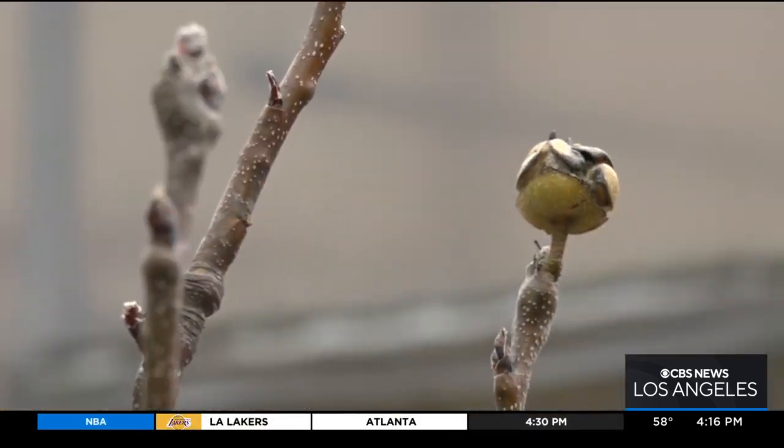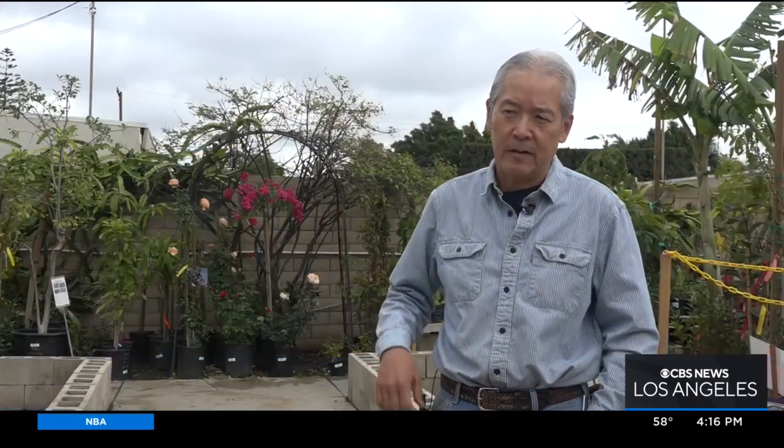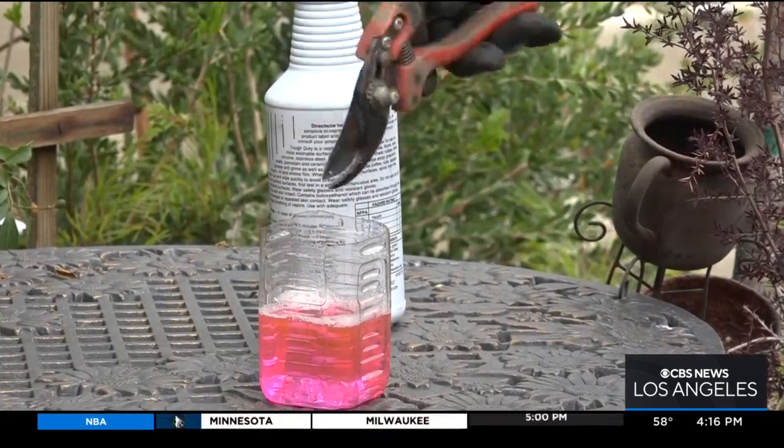Matsuoka says now is a good time to prune apple, pear, and some other fruit trees. But before you prune anything, make sure that your shears are nice and clean. There are some diseases running around — bacterial infections, viruses. Placing your shears in bleach or a similar cleaning agent for a few seconds should do the trick. Do this between each plant.